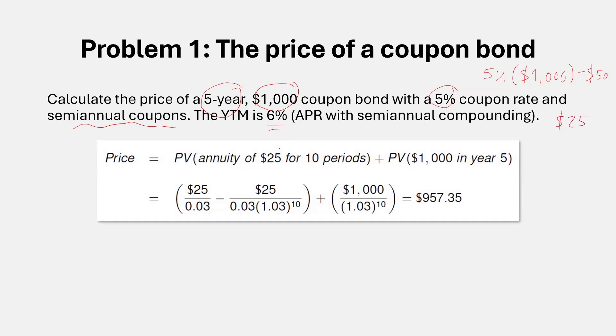Basically, we need to compute two things. We need to compute the present value of the coupon payments and the present value of the face value we will get at the very end. To make it clearer, let's show all the cash flows on a timeline. When solving this sort of problems, I will always recommend you to draw the timeline. So we are starting from zero and going all the way to year five. Because we have semi-annual payments, we have 10 periods. According to the coupon rate, every six months, I will get $25 for 10 periods. This is the present value of that, and this is a regular stream of cash flow. In fact, it is an annuity.